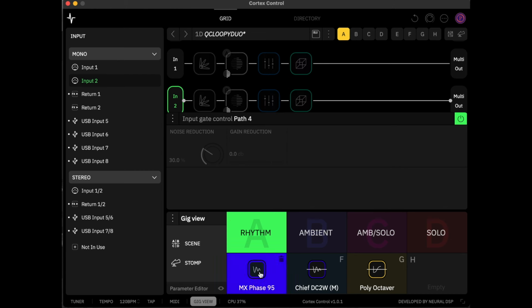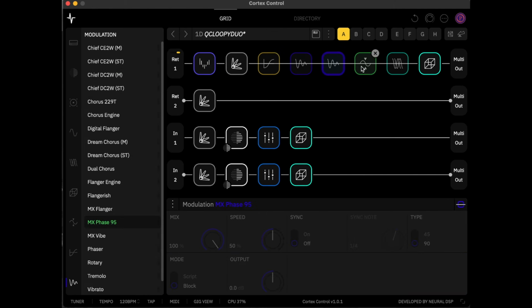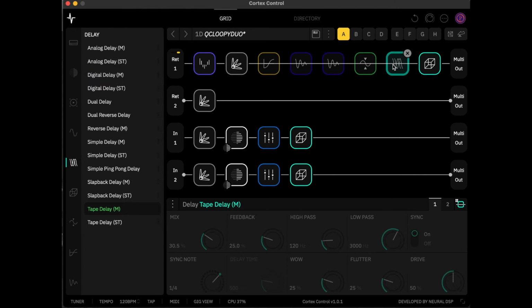Then I have another phaser if I need it, and my octaver if I want to do some fake bass. I have an IR loader, then phaser and chorus. The boost for the solo is the compressor, and the delay comes in for the solo as well.